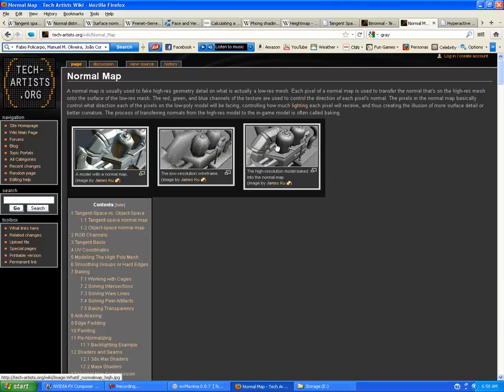So the way these normal maps are created is that they take the low resolution mesh and line it up with the high resolution mesh, and then they find the difference in the heights between the parts and calculate the normals of the high resolution mesh as it varies according to the low resolution mesh and how they differ. And then based off of that, you want to do it in tangent space. Yes, there's lots of other spaces: camera space, object space, world space. And then there's tangent space. And the best one out of them all is tangent space.